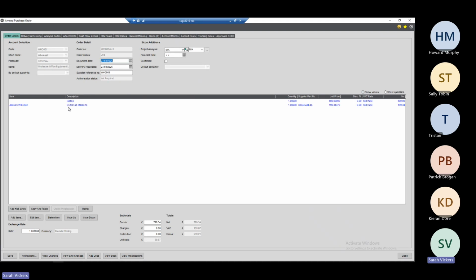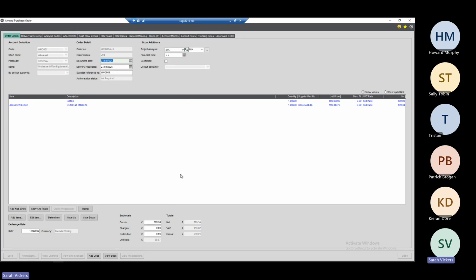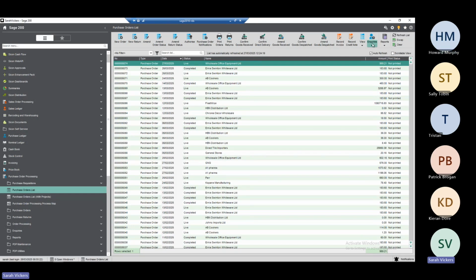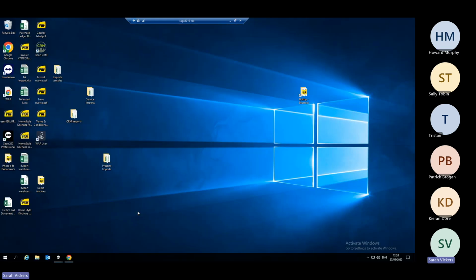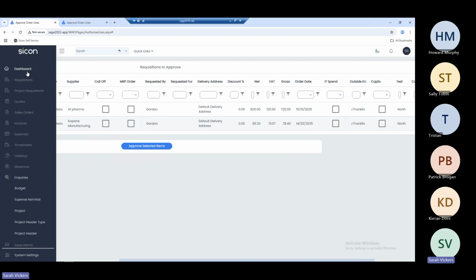So there we go. You could just let Sage email it to your supplier if you wanted to. You could actually send it from Sage using our documents distribution module that I'll come and show you and talk about later on. Or you could simply allow approvals to automatically send it out if you wanted to. Or the final option, as I'll come and show you now, is that the users could actually send this themselves from the approvals portal. Now, don't worry that you're going to have staff sending these items out that haven't been approved. They can only do this if it's been fully approved, as you'll see now.